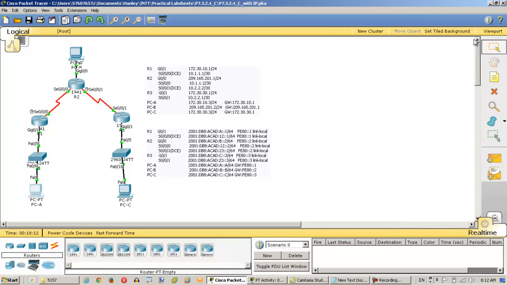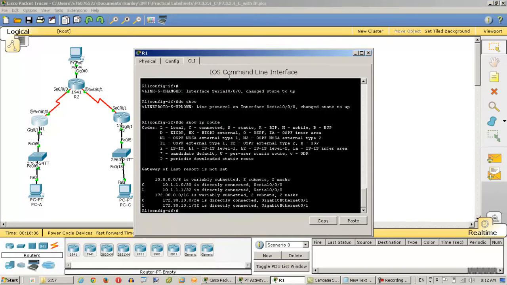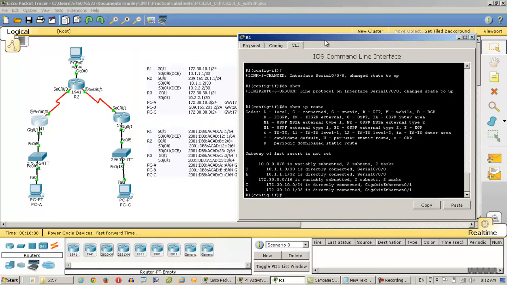So we are going to start off with configuration of RIP version 2, which involves sharing of networks using IPv4 addresses. But in this topology today, take note that we are not going to involve G0/0, as we are going to signify the G0/0 network as an ISP. And we're going to make use of a default route to reach that network. So how do you configure RIP version 2? Very simple. Just go to R1 again.